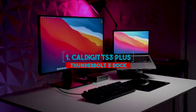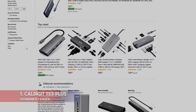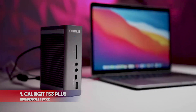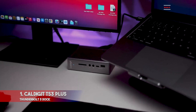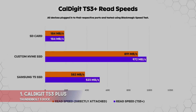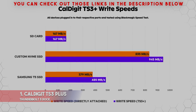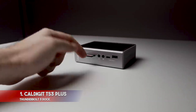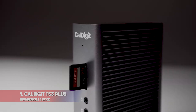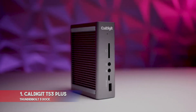Number 1: CalDigit TS3 Plus Thunderbolt 3 Dock. The CalDigit TS3 Plus is our top pick for a Thunderbolt 3 dock, which with 15 ports is the most extensive option you're likely to find, at least until the next generation bursts onto the market. Included in these ports are 5 USB and 2 USB-C, boasting 5 gigabits per second transfer speeds for fast and efficient file moving. The ultra-high-speed SD card slot provides further transfer options, boasting an optimum 312 megabits per second transfer speed, so the days of stressing over slow migration are a thing of the past.